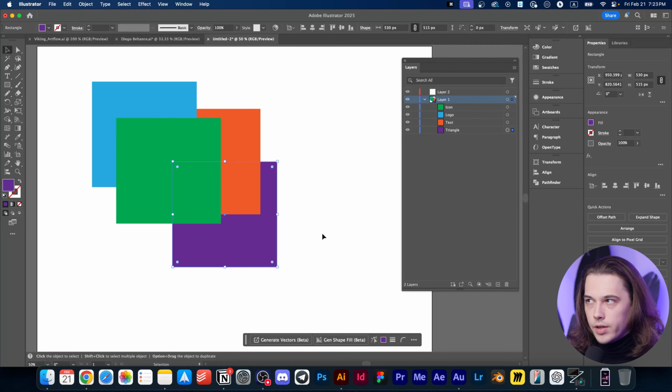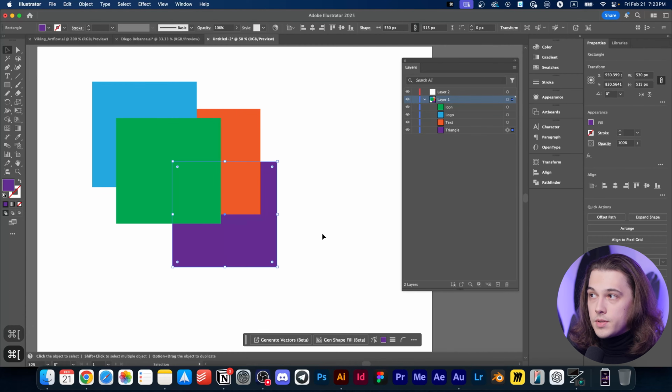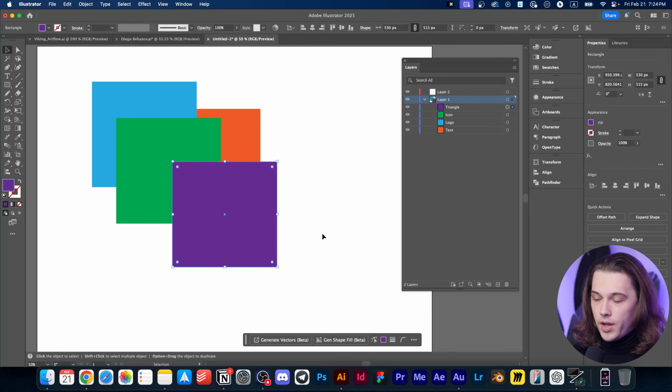Now, what if you have really a lot of objects, hundreds and thousands? You will not press Command and this key all the time because it's going to be boring and you'll spend too much time. But how can you move this object from the very bottom, for example from this position, to the very top? You need to press Command, Shift, and close bracket key. Command, Shift, close bracket. Now I moved to the very top of my layer panel.